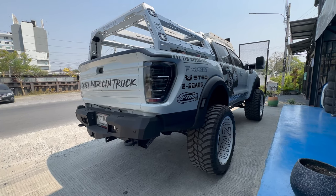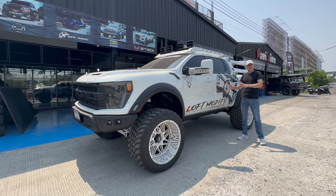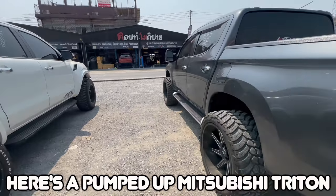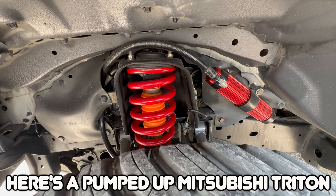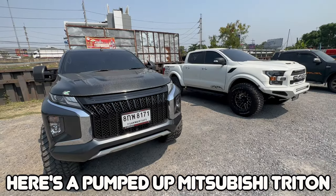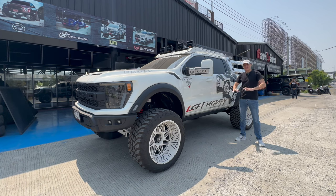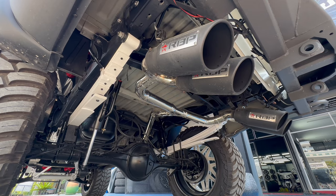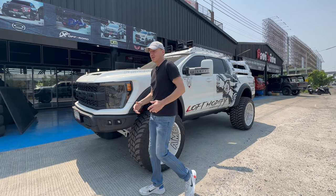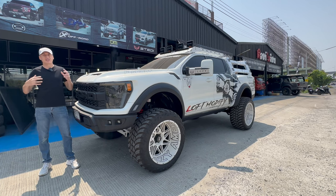Normally when you're doing that low-budget, no-budget style — when you want to talk about a car — you set up your tripod, frame the car, and have to check that you fit in frame too, because I've stupidly done this before: made a really nice long intro and then realized my head was cut off. But with this car, I do not need to check I'm in frame at all, because this car is just way higher than me. It is the biggest thing I have ever talked about. I can walk right around it and come back to the front and I am not going to be out of picture.